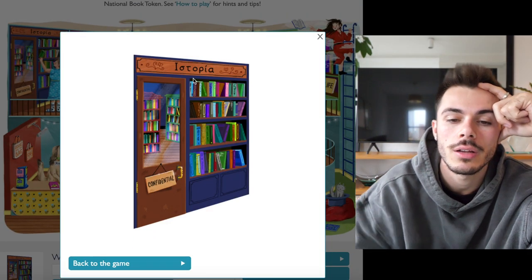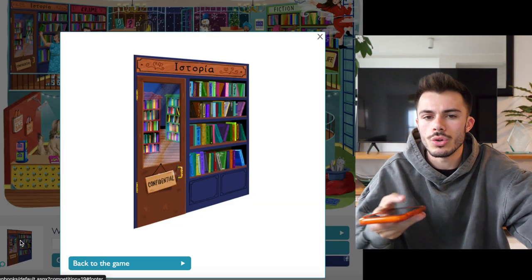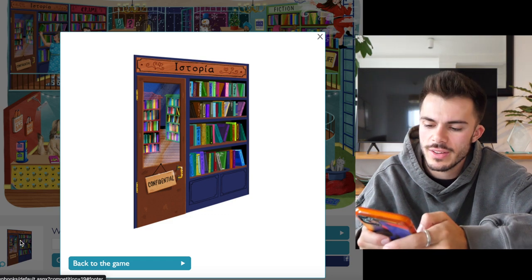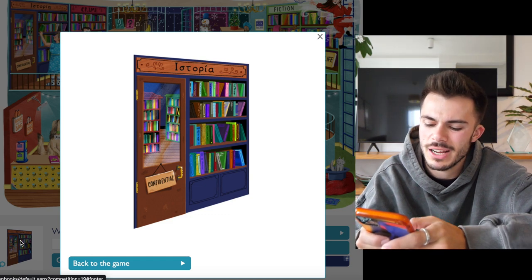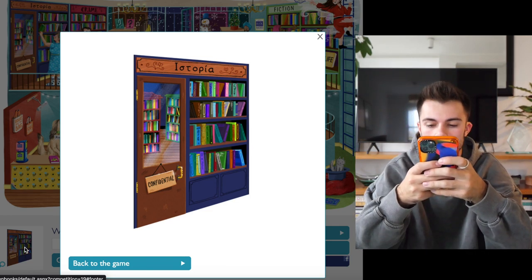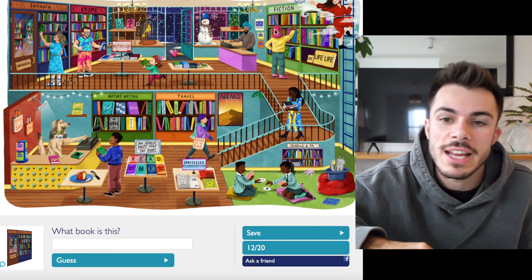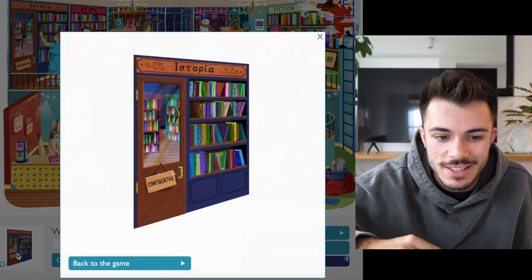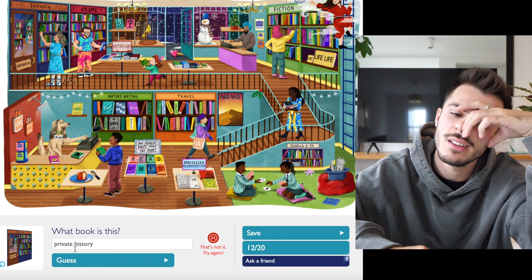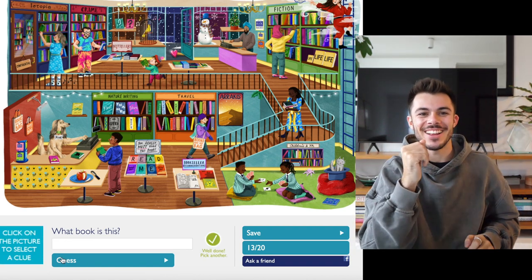Iotopia — and then it's like a secret library? Midnight library? I reckon I can Google 'Iotopia.' That sounds like Greek, and it's kind of in a Greek font. Iotopia translation: 'always standing up for what is right.' I don't think I'm typing that right. Maybe if I take a picture of it and put it into Translate it might get it. History! Well, that makes sense — the other sections have crime, nature writing, travel, fiction, and this one is history. But there's a 'private' section — private history. Let's try it. Oh — is it the Secret History? Yes, it is! Okay — the Secret History. Yes, that's a win!